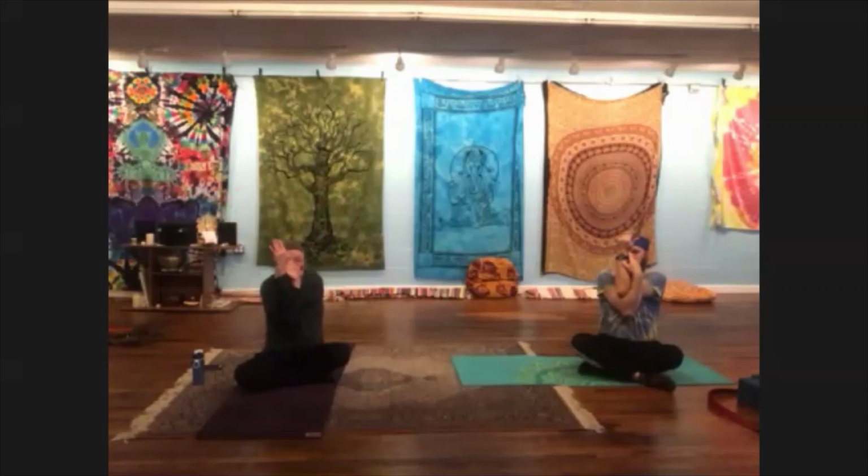Again, if you can't grip anything, grab opposite shoulders with your elbows stacked. So again, we're kind of pulling the shoulder blades away from one another, and we're letting the weight of the arms do that same thing. So we're spreading the shoulder blades away from one another. Again, breathing in through the nose, out through the nose. Double check your posture. Make sure that you haven't rounded forward. Keeping the spine long, straight, but not stiff.